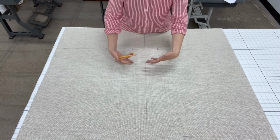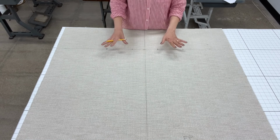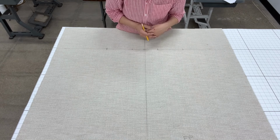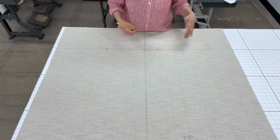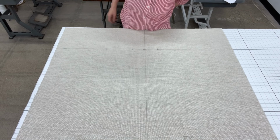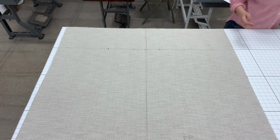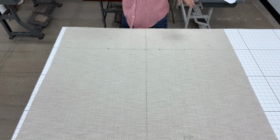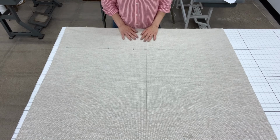And I'm only gonna do this project once. You guys know I've done it a few times, but if I'm only gonna do it once, it makes sense to just get myself started, and then I'm gonna do the rest by hand. And I do want you to develop those skills, to know how to fold it in and do it by feel, but know that marking it out is certainly an option, and sometimes you want to execute that option. There are other times when it just isn't practical. Maybe you're working around some variables, maybe you're working on a curved back for something, but I want you to know how to do that tufting by hand as well.